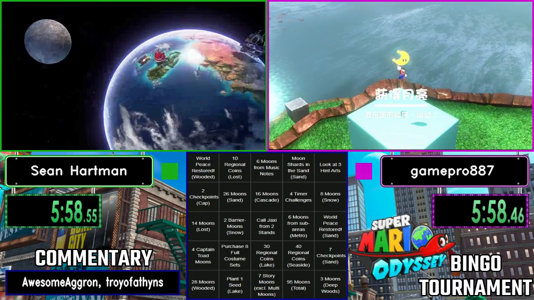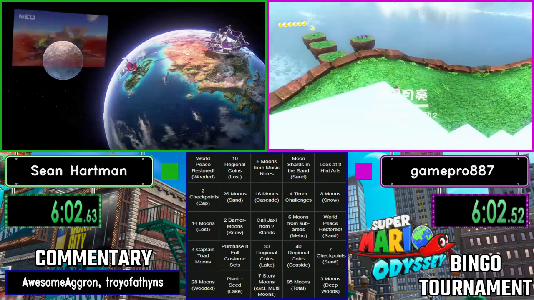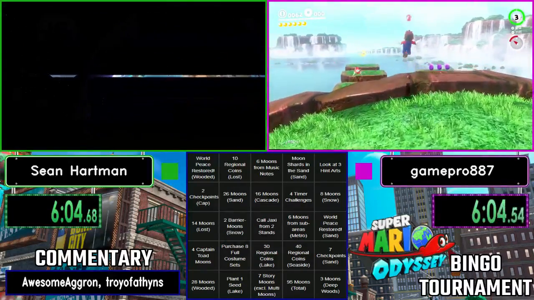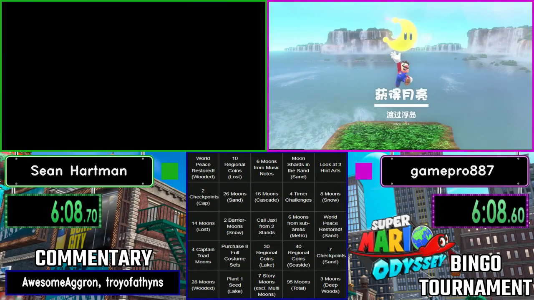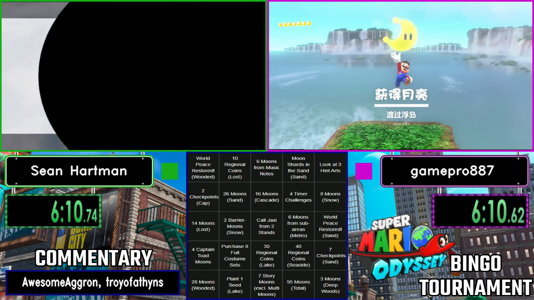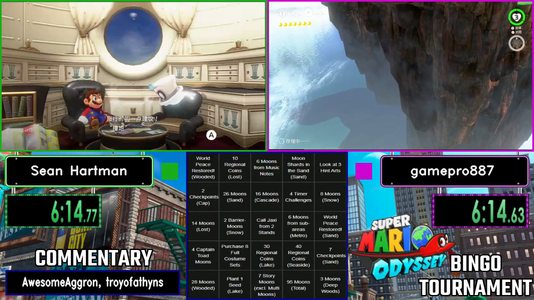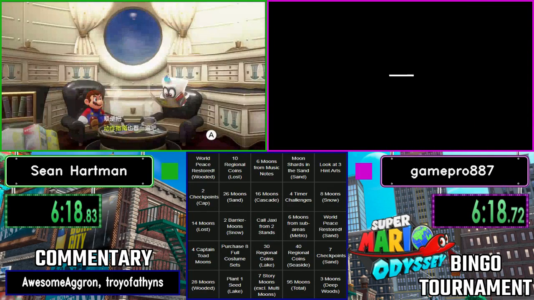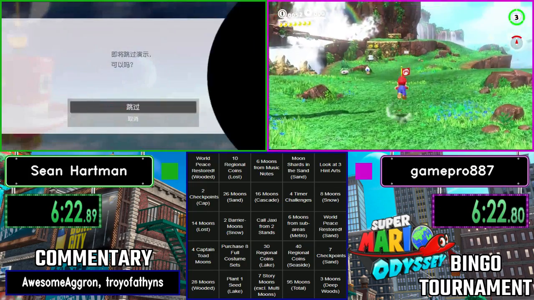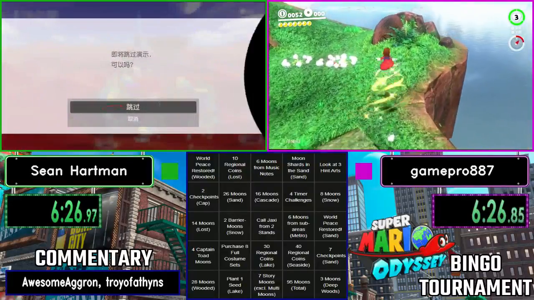And, oh, maybe we're seeing a 16 Moons Cascade from GamePro, actually. I mean, it can be kind of slow. I thought, oh god, that's a bonk. Oh, yeah. I literally did that in my race with King the other day. It's not quite short enough for you to be able to do that with just a plain dive. You need a cap dive.